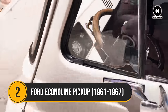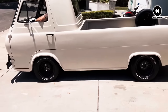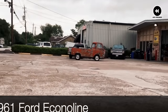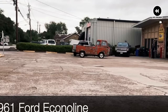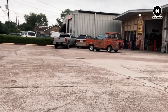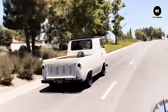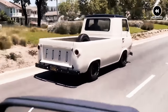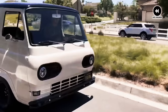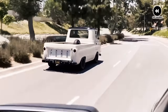Number 2: Ford Econoline Pickup, 1961–1967. In the early 1960s, Ford introduced a revolutionary concept to the world of pickups — the Econoline Pickup. From 1961 to 1967, this innovative vehicle broke new ground with its compact design and versatile functionality. Picture yourself behind the wheel of the Ford Econoline Pickup, its compact size and nimble handling making it perfect for navigating busy city streets and tight parking spaces. Whether you were using it for work or play, the Econoline Pickup was up to the task, delivering reliable performance and practicality every step of the way. Underneath its compact exterior, the Econoline Pickup boasted a range of efficient engine options, from economical inline sixes to powerful V8s. With its lightweight construction and responsive steering, it offered a smooth and comfortable ride, even over rough terrain.